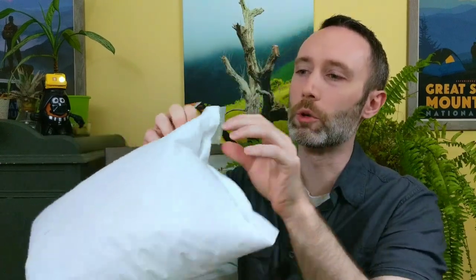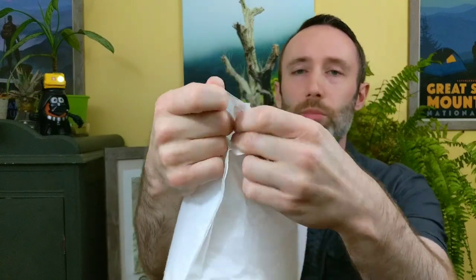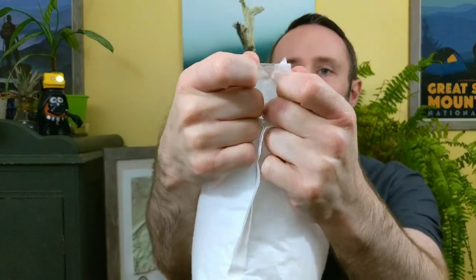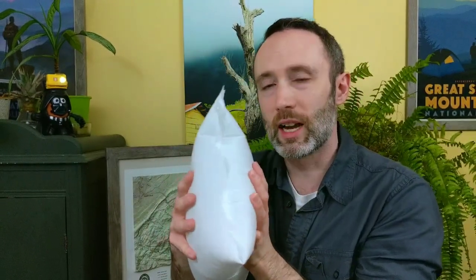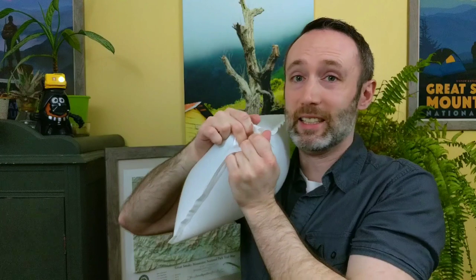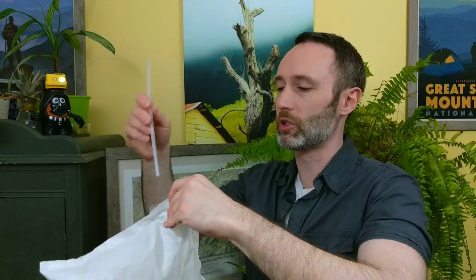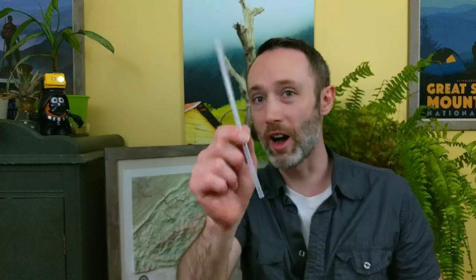And this valve is pretty cool. The way that it works is the plastic on the inside kind of just pushes up against itself. So even when you try to force the air out of it, it will not come out. Even if you try to pry it open with your fingers and squeeze all the air out of it, it is not budging. So the only way to deflate it is again to use the straw. Just put it inside and squeeze the air out. So that obviously makes this straw an extremely essential piece of equipment for this pillow.